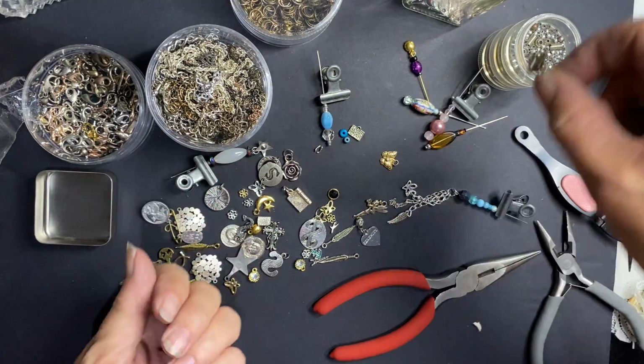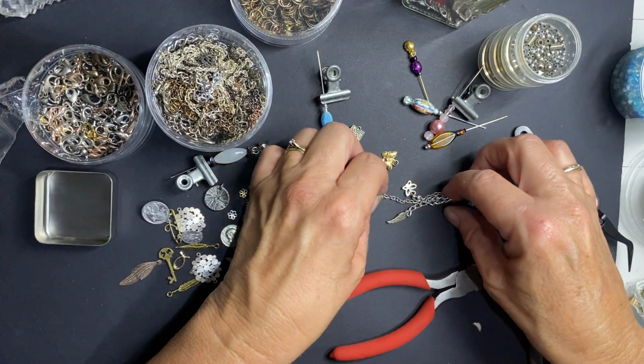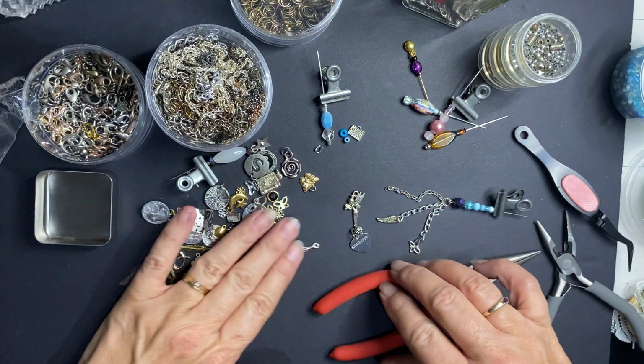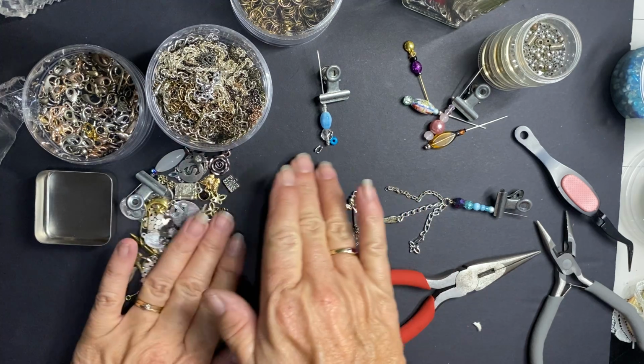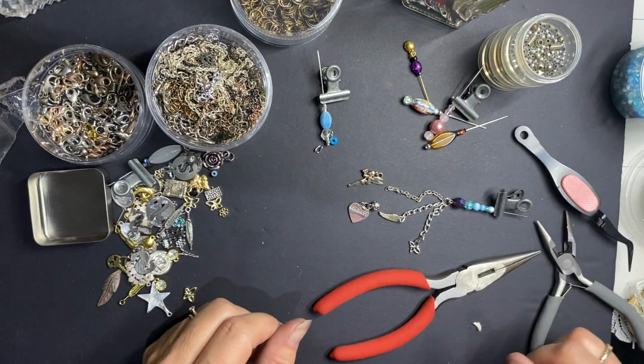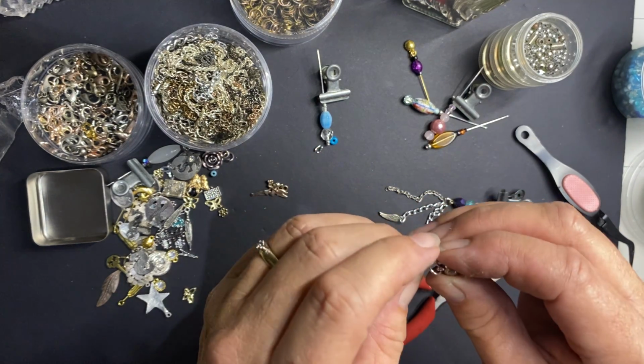Right, so we can either go the angel or the heart. Which ones do we want, guys? Let's move those ones out of the way so that you can see our options. And we can go that one or that one. That's looking gold, isn't it? Let's go with this one. So let's have a look at this.